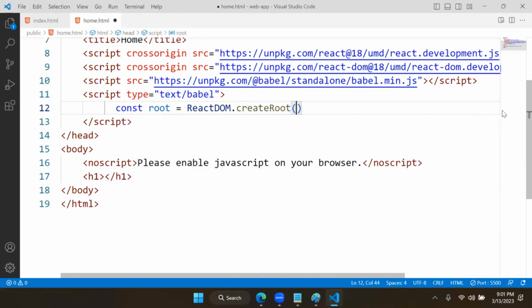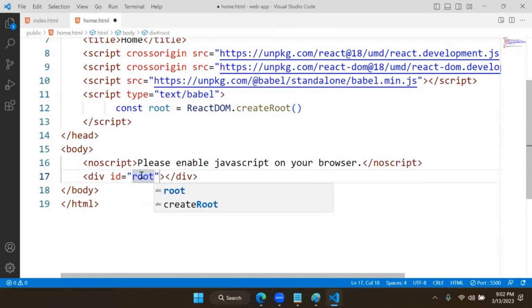That means I am using createRoot. Which element is to be used as root? A heading should be used as root because in that I want to display everything. You can use anything. Suppose I am using a div. I will show traditional React. In traditional React, they put a div and give it an ID called root, or you can put any ID you want. It doesn't matter.